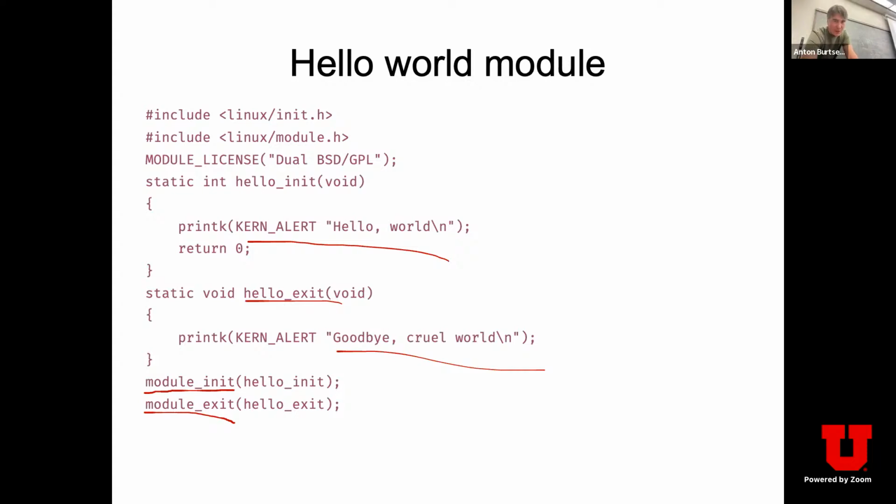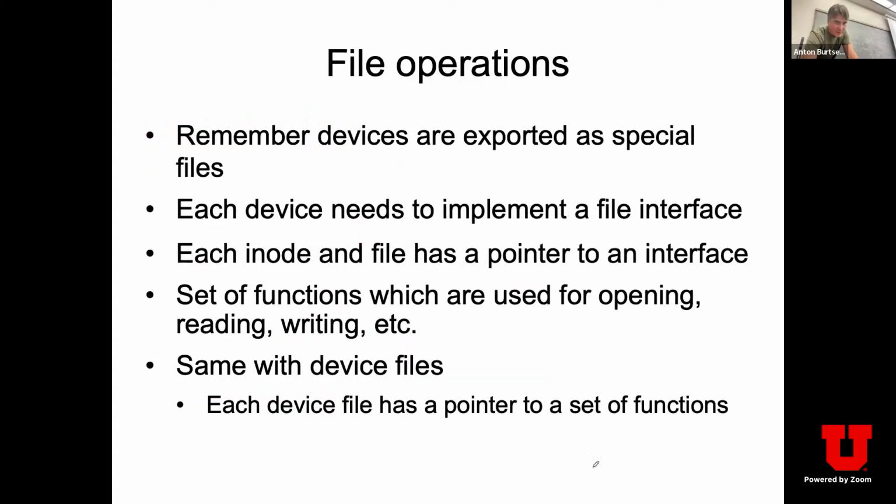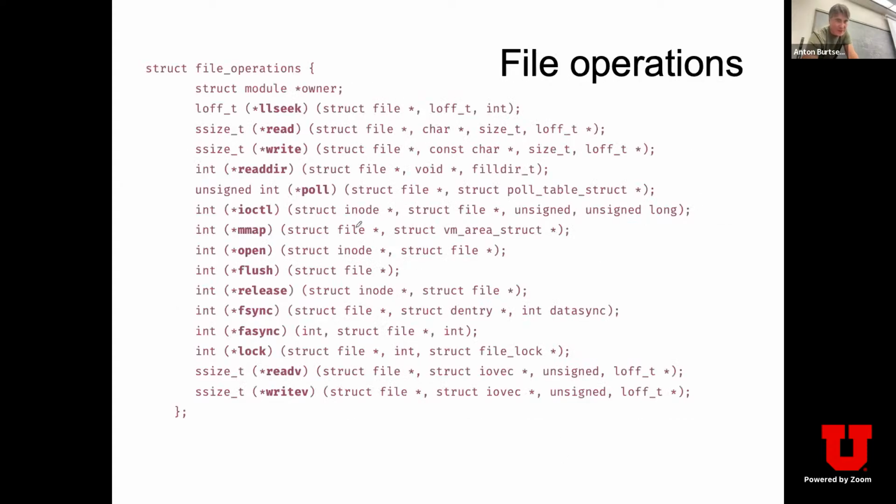And imagine, if it's a character device, then the interface you're going to be registering with the kernel, right? You pretend to be a file, so you will register a collection of file operations, kind of like seek, read, write, stuff like that. This ioctl, remember I said that there is an alternative interface which can send any commands, mmap, open, stuff like that, right? And okay, cool. So this is how the interfaces look like.